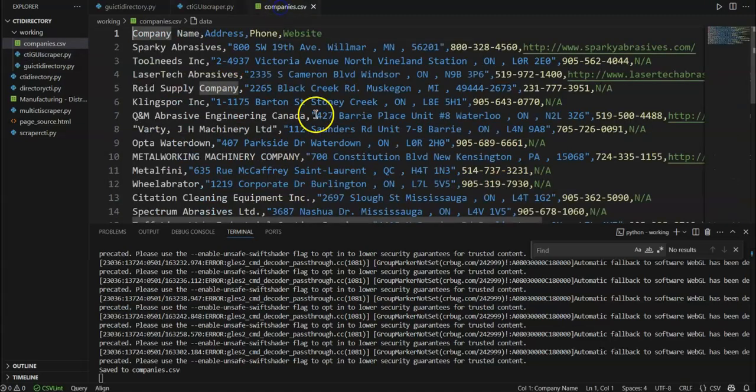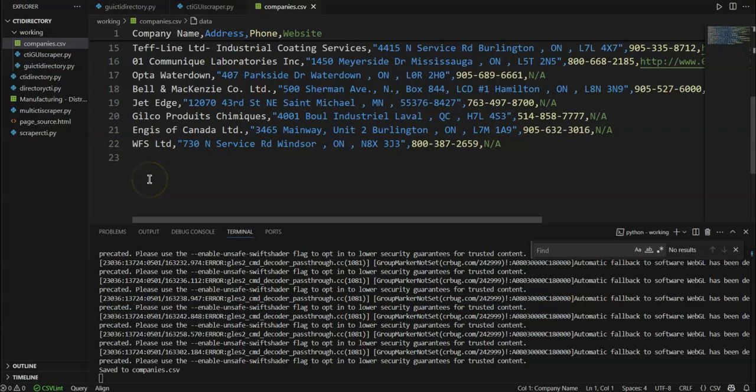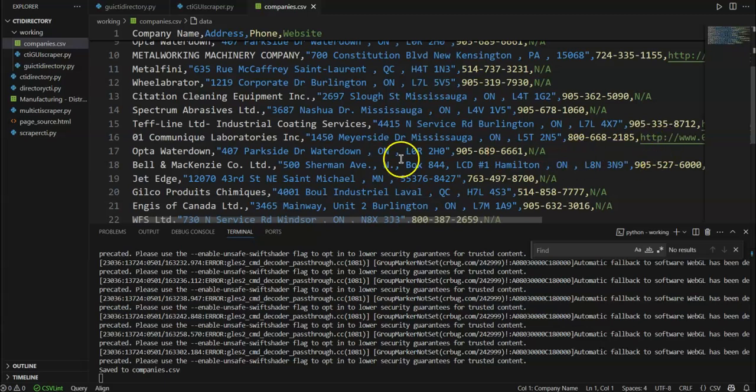Now, as you can see, we have 22 entries. It got the company name, the address, the phone number, and the website, if available. As you can see, some companies have their own website.